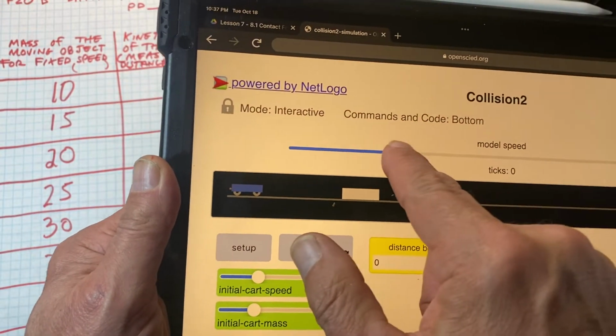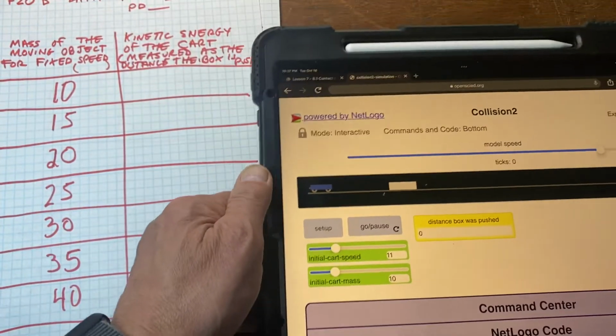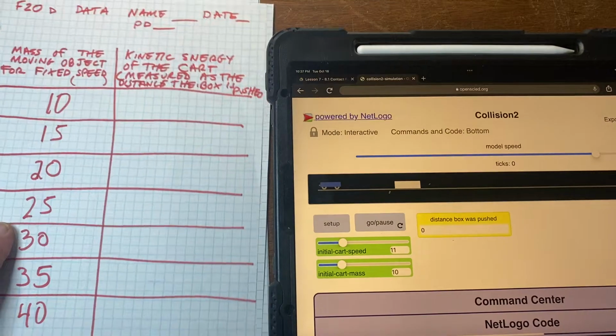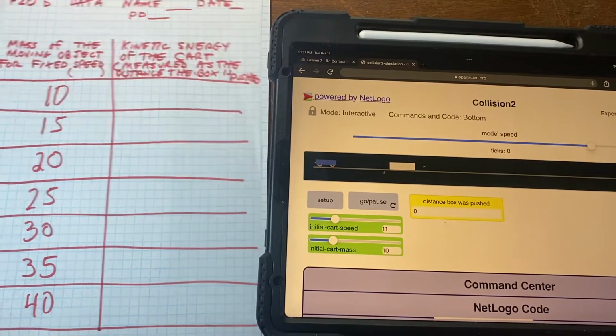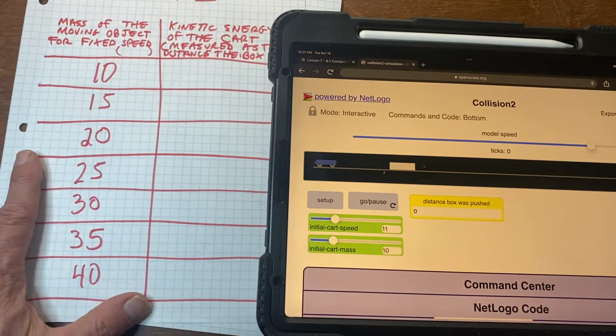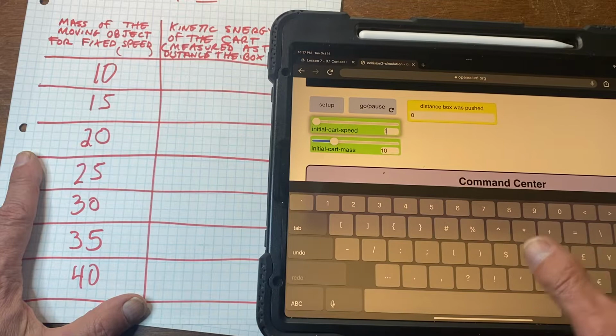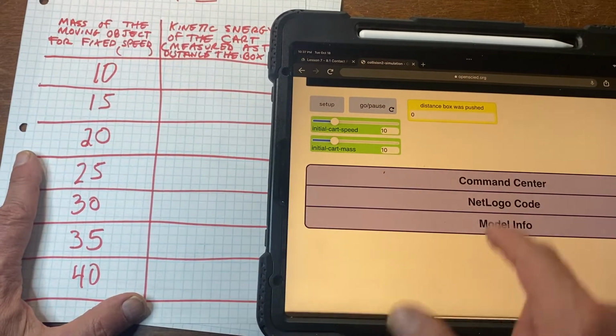This will slow time down. This will speed time up. You'll see the effect if you play with that. I like it roughly there because it makes it so I can collect a lot of data. So here we go. This also has an up and down, or you can actually go in there and type in the thing you're looking for.